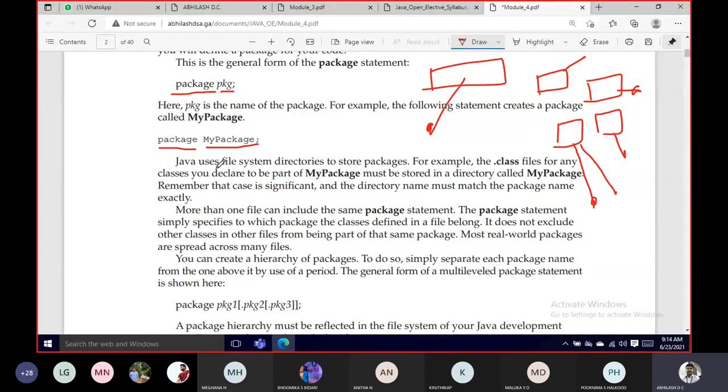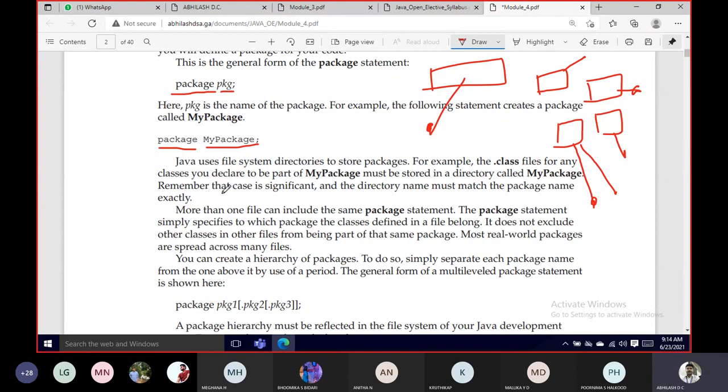Java uses file system directories to store packages. How about the storing mechanism in a package? For example, the .class file for any class you declare to be a part of my package must be stored in the directory called my package.